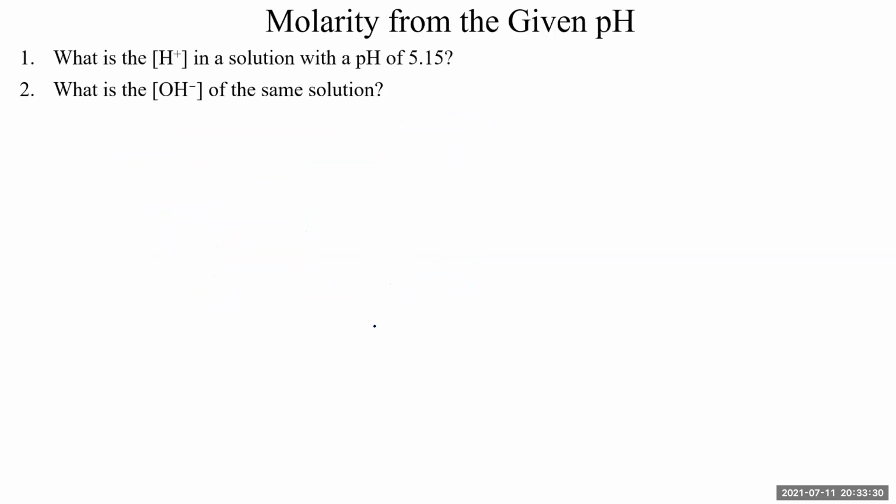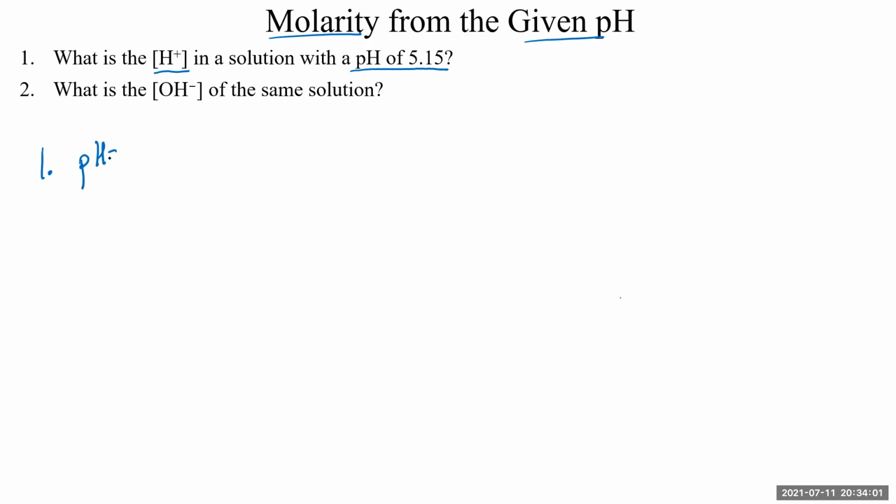Let's do some more examples. Molarity from the given pH. Now this is the one that's going to use the inverse log function. We want molarity. We're given pH. We're given a number in logarithmic terms. We want to de-logarithmify. That's not a real word. We want to de-logarithmify the number. That's all we're doing. So number 1, what is the proton concentration in a solution with a pH of 5.15?